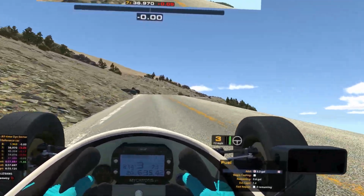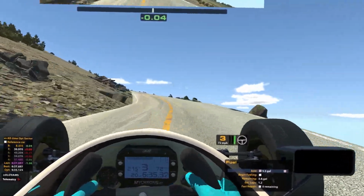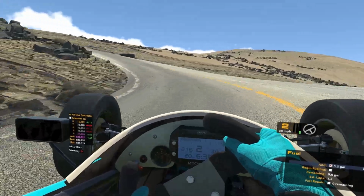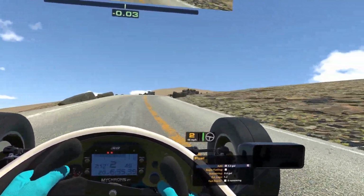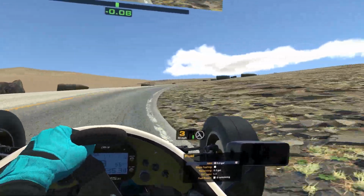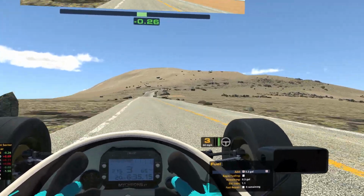Keep going flat out. We got a couple more turns here, so right after this little wiggle in the road, it's going to straighten out, and all you're going to see is skyline, and we're going to brake. You pick your braking marker, but you want to be in second gear, get a good drive. It's a really, really important drive, because we're going to be flat out or almost flat out the whole way. The only lift that you might have to do is right here, which I did, and that's about it. Now we're flat out all the way to the finish line.